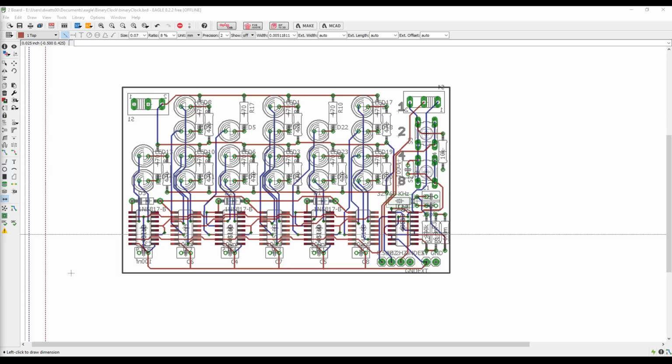Peter says, why not use SMT resistors, diodes, and caps? Yeah, it's just for ease of solder, really. I think I'm pushing it with the SMD ICs, to be honest. I don't even know if I'm going to be able to get hold of SMD ICs for all of these, because they're relatively strange CMOS ones now. I think you can get stuff that does what the 4050 would do. Generally, in the past, that would have been interfacing with 4511s to drive 7-segment displays. I don't know if they're still in production, but we'll see.